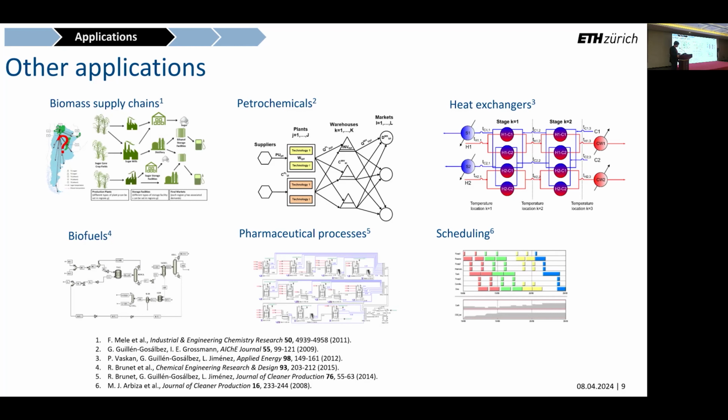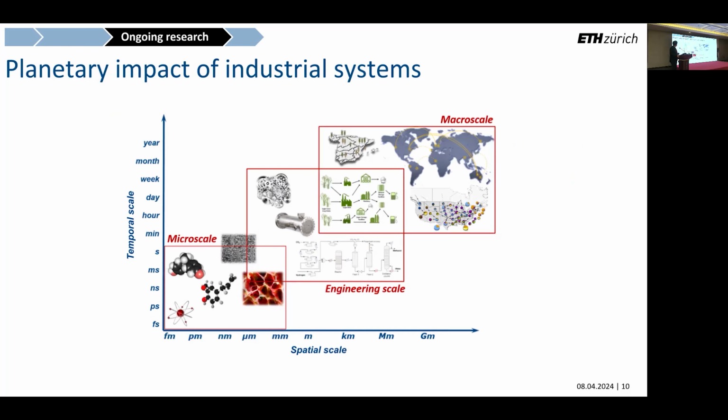So this is pretty much what we have been doing in the last years, and now we'd like to switch to the current research, where the focus is to try to connect all these decisions that we make all the way to the planet level. So how to optimize and understand the broad implications of any decision that you take in engineering at the planet level. So this is the main focus. So let me motivate why this is important.